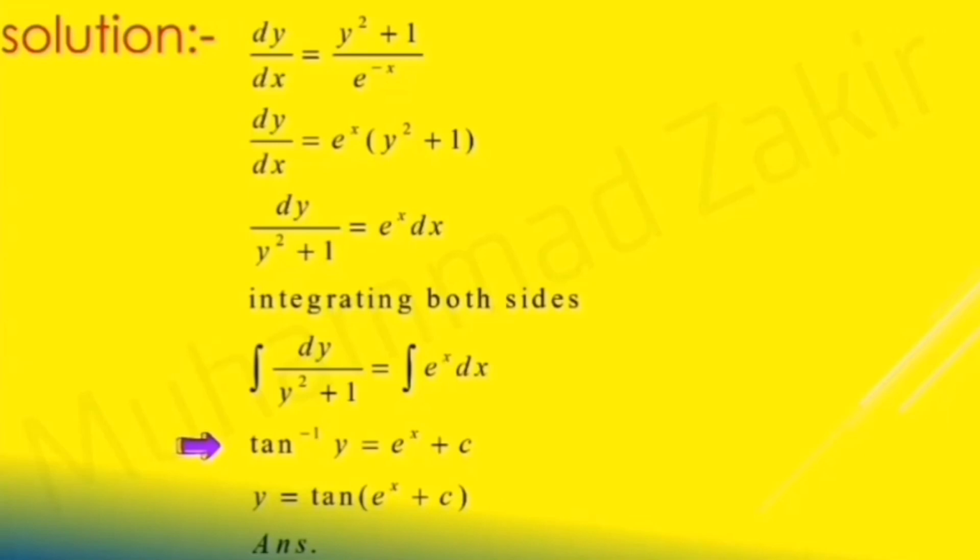Most of you know this already. The integration of e^x is e^x, because the derivative of e^x is e^x. Plus c will also appear with the independent variable. We know that x is the independent variable. On its side we write plus c, and then we keep y on the left side. Tan inverse on the left will become tan on the right. So tan of (e^x plus c) becomes the right hand side, and this becomes the answer. So dear students, as we had to show that this is a solution of the differential equation, we found y is equal to tan of (e^x plus c) as its answer.